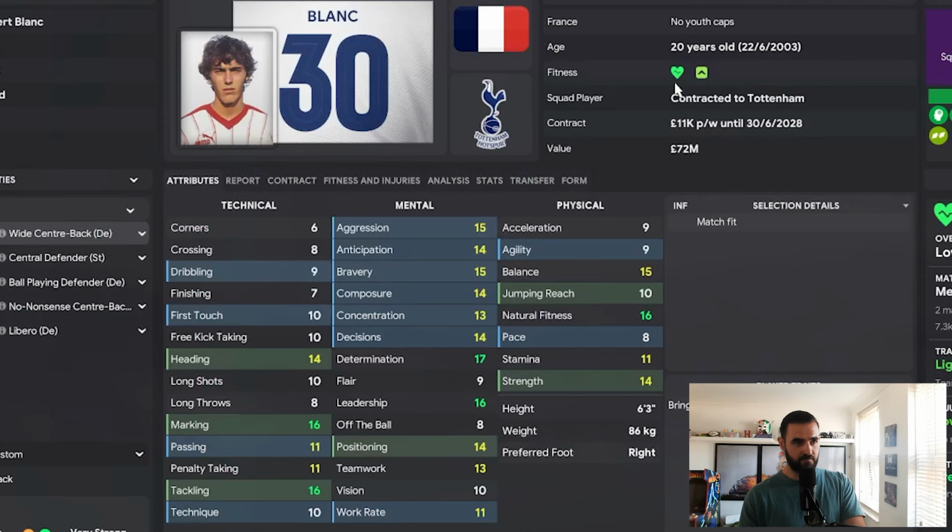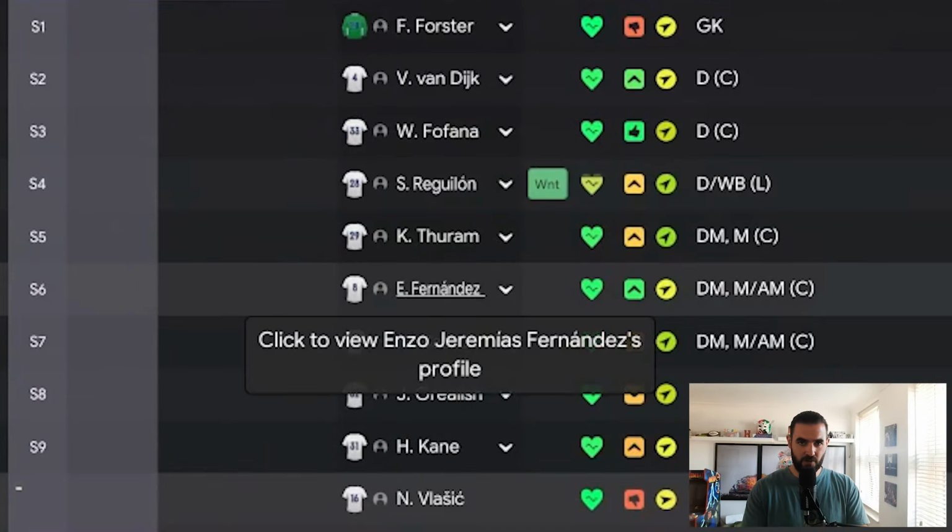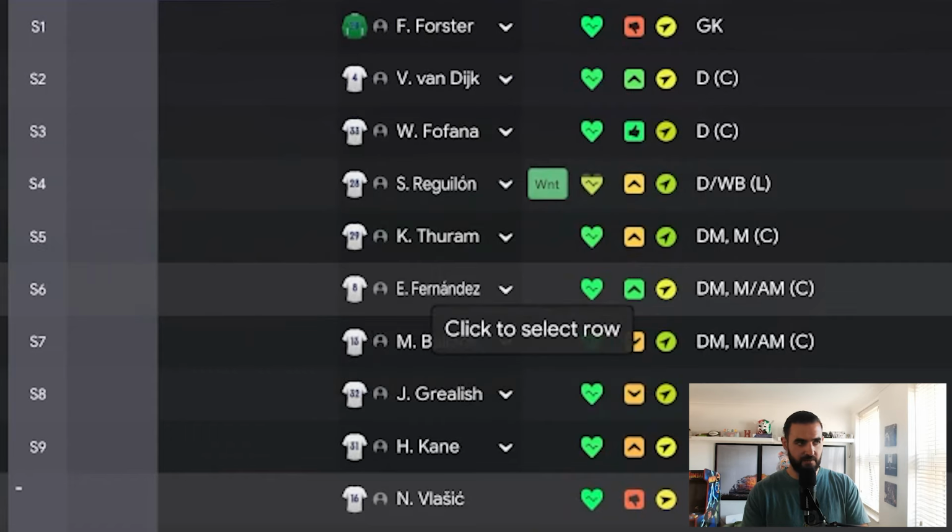So yeah, there are some players that are younger than you would think. Even Laurent Blanc. We've got a 20-year-old Laurent Blanc who's got 9 acceleration and 8 pace out of 20. You'll also see that we've got Enzo on the bench who we did not draft. Unfortunately, this database does not have Ramirez. I am disgusted with it.